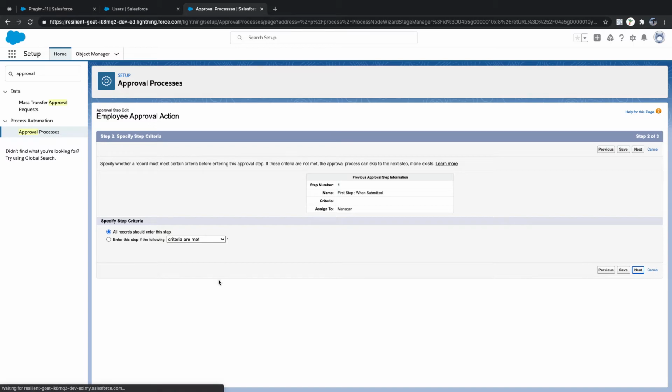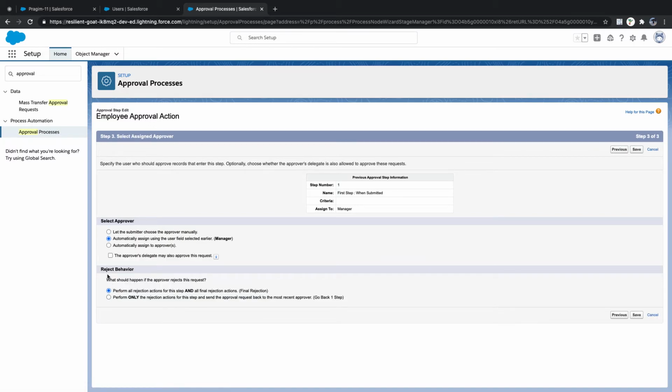Next. Here you can see what the reject behavior is. What should happen if the approver rejects this request? Perform all reject actions of the step and all on final rejection. What does it mean? Let's say I have two approval steps. In the two steps, one manager approved and one manager rejected. What will be the final outcome?